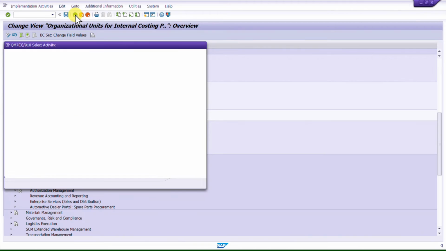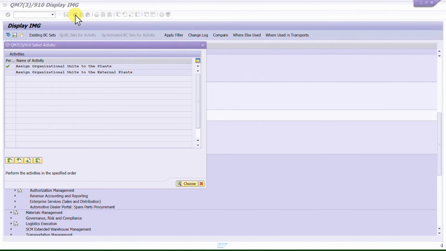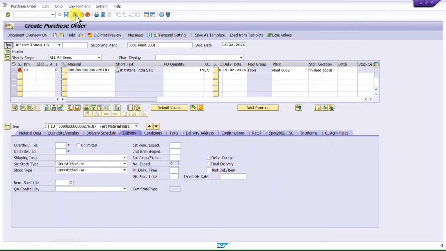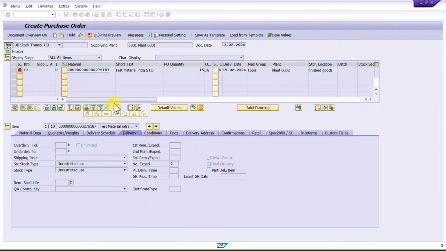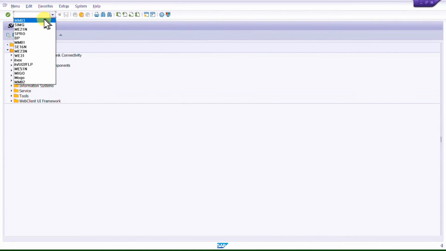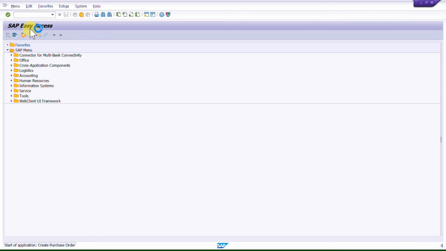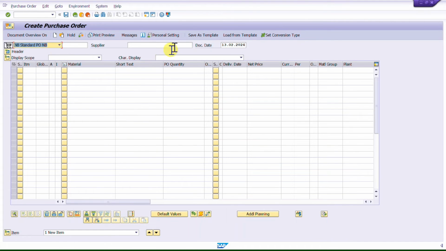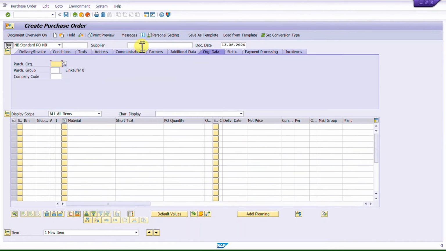Now again, if I go into my system in the purchase order, I will rerun this, because sometimes if you rerun a transaction, the system still gives an error even after configuring things the right way. So I will go into the system and try to rerun.